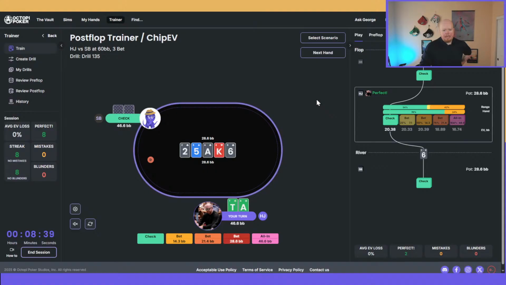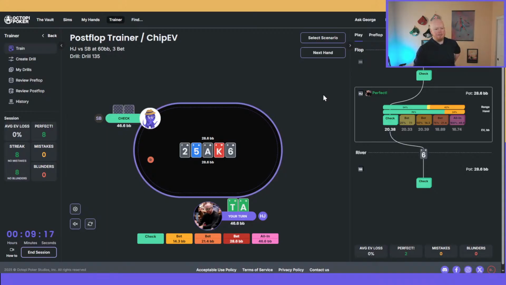Then we get a river spade. Now, the river spade here doesn't have as much impact as it might seem like it does, because both players' ranges are somewhat capped. Both players have done a lot of checking here. There's not a ton of aggression that's gone in, so neither player is particularly likely to be super restricted around flush draws or anything like that, especially when small blind does check the river. So I don't think we're in a spot where we have to be super afraid or super conservative as far as running into a better hand goes.